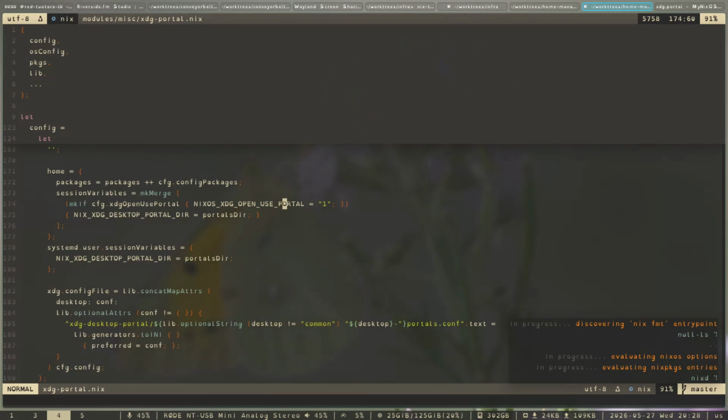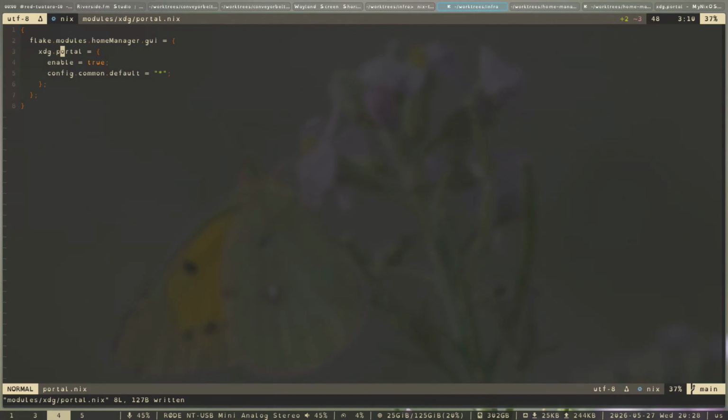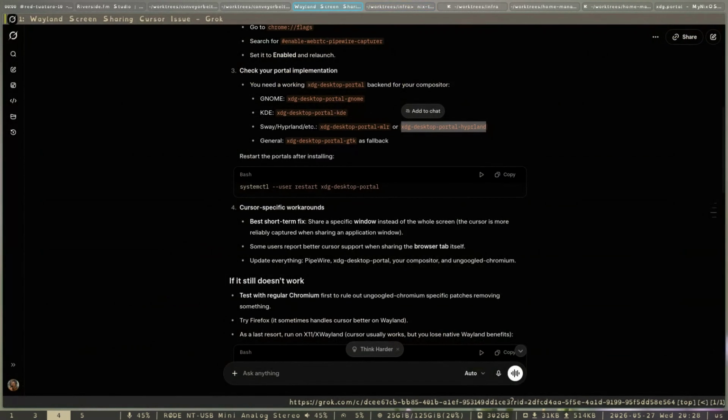So I think this is enough information for us to just try to kill the other one, right? Yes. Without changing any configuration, we don't need to change configuration yet.